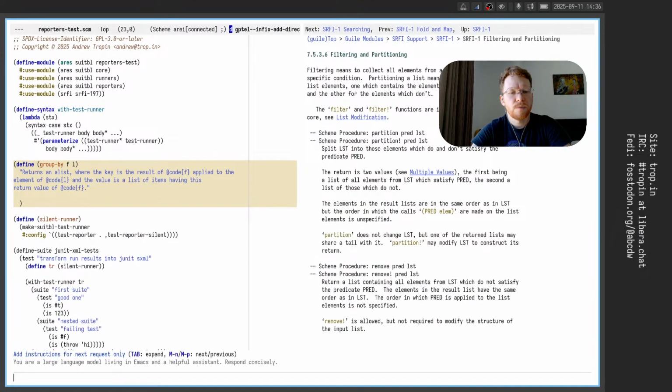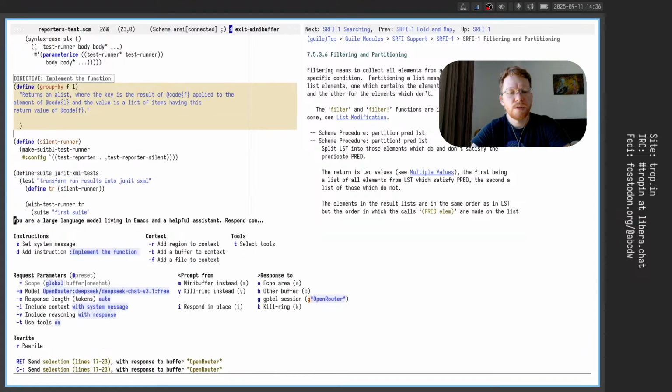And now implement the function. Will it work?